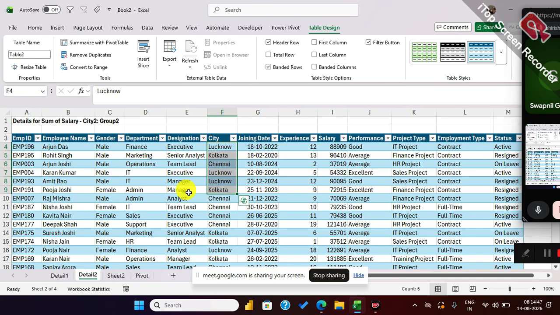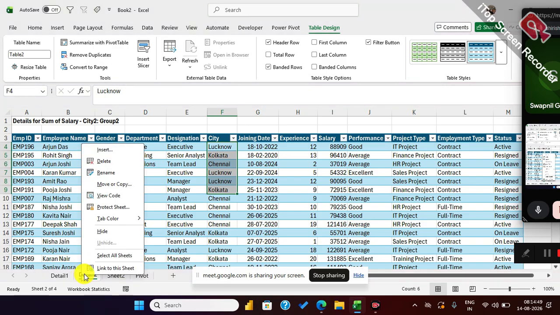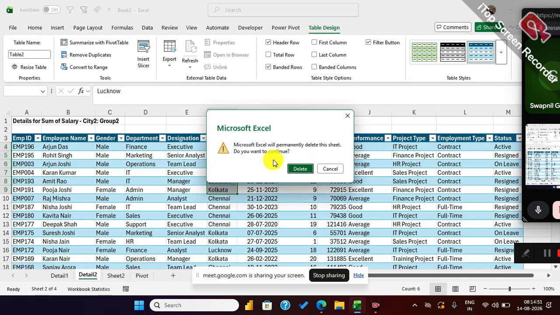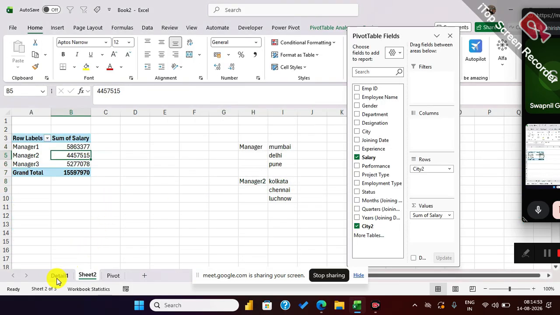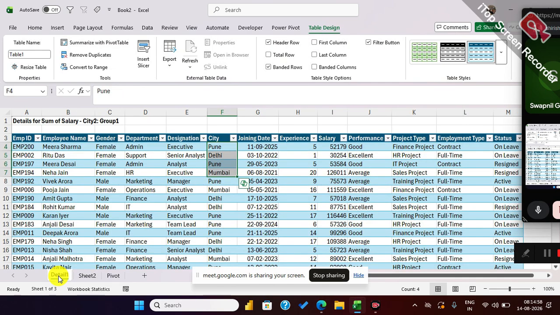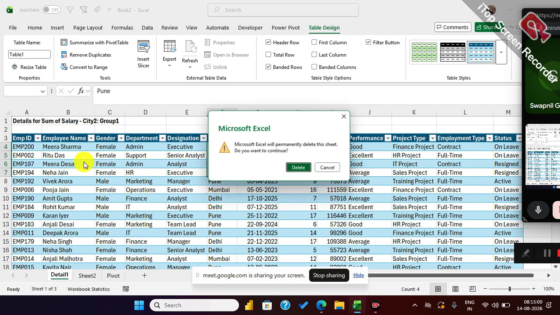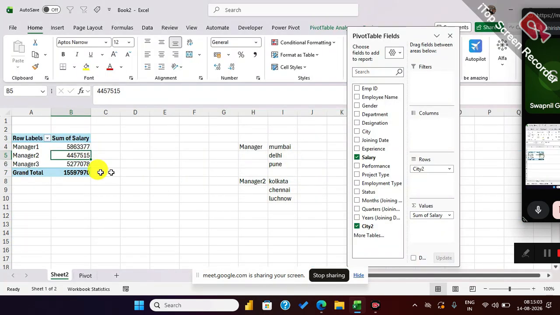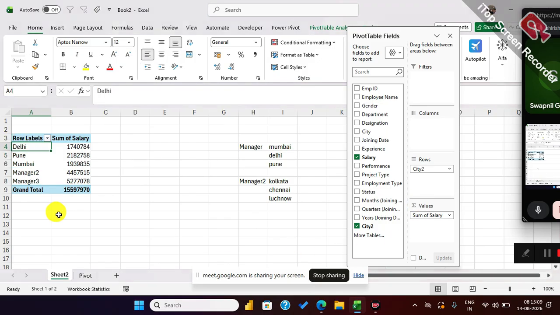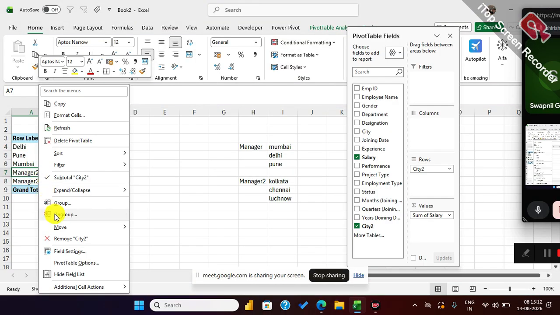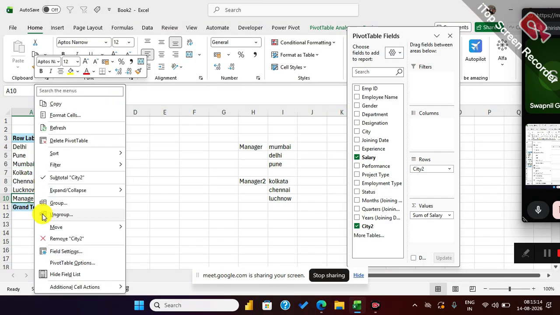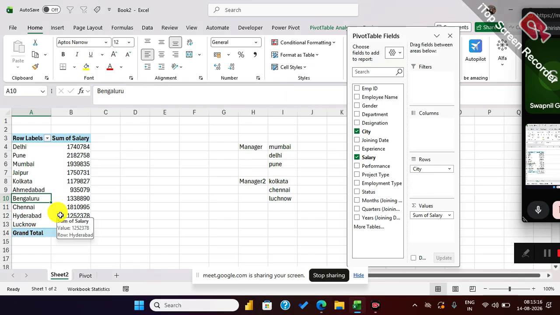So I hope this is clear. So we can arrange your data according to the requirement. So we call it a group. There can be a product group, there can be a number group, there can be a date group also. Let's go and play with one more group. Sir, if I want to go back to the original position? Then you just do the right click and say ungroup. Right click and say ungroup. So all the cities are there.